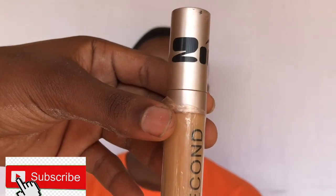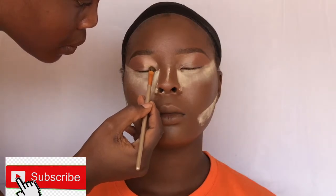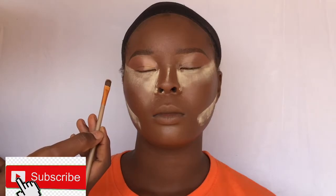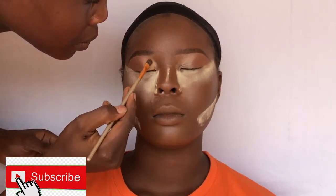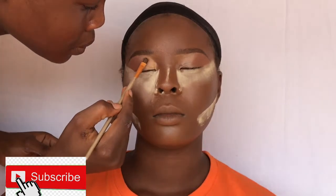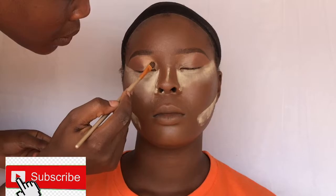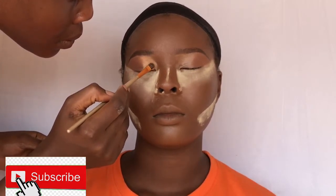So to cut her crease, I'm using the Zikel concealer to cut her crease. I think I should move in very closely so that you guys could actually see what I'm doing. Generally, if you are to cut your crease, you are meant to follow the little line towards your eyelid area, then look up, and that's how to cut your crease. But because our crease is very small, that was why I started off by applying the first shade of color, which I used for our transition area on her outer eyelid, which gave us a base kind of.